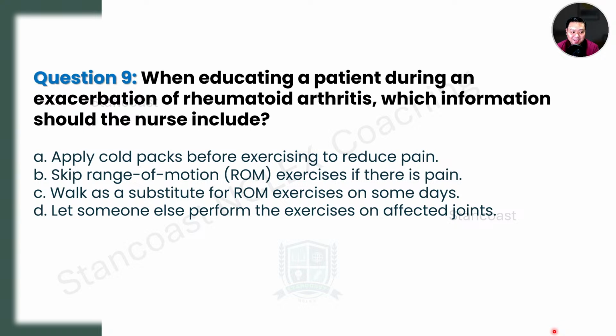Now, again, the main difference here is that because the patient has an exacerbation of rheumatoid arthritis, we're not just worried about the stiffness and the pain, but we also have the factor that the patient has to undergo some form of activity, such as an exercise, and it has that benefit that the cold compress or packs can actually numb the area. Again, the rationale for that is to reduce swelling. It will also numb the area, okay? And this is much more appropriate in exacerbation periods or whenever there is a rheumatoid arthritis flare-up. So I hope that clarifies the confusion that we had yesterday regarding the cold and heat application. Even though both can be beneficial, our concern here is the exacerbation period and the patient's involvement in proceeding with the activity.